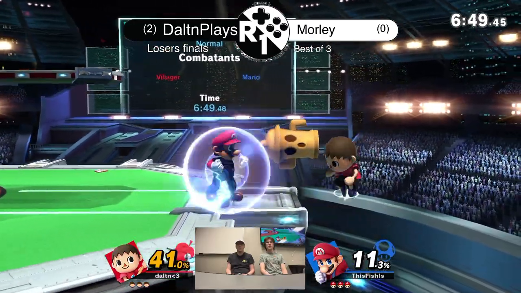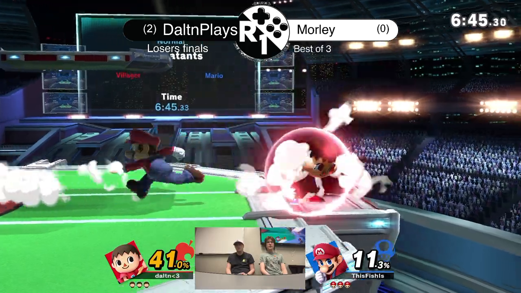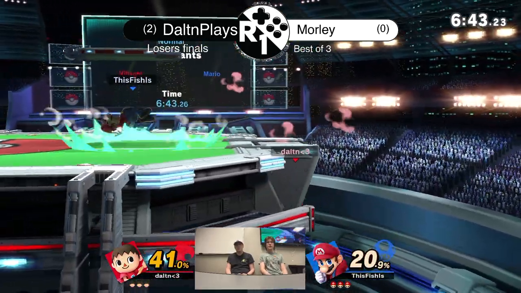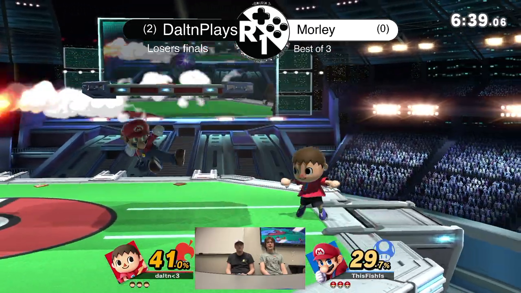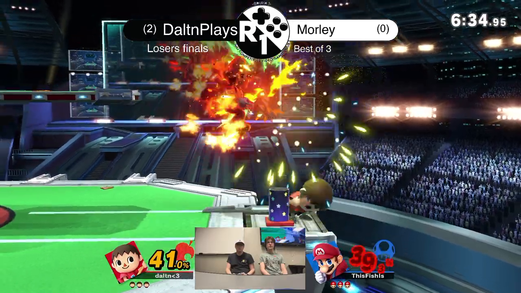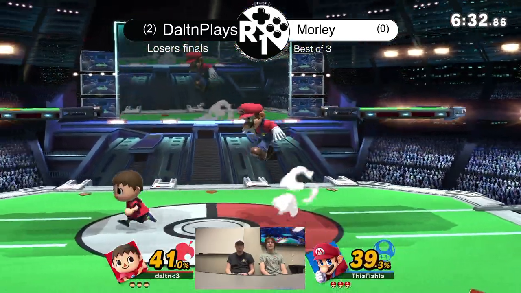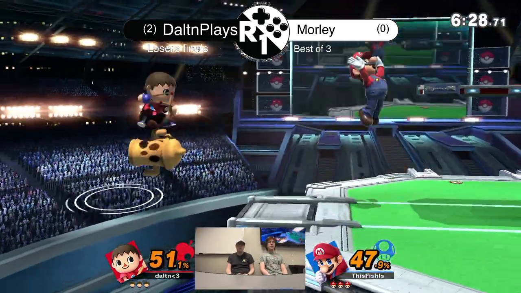Straight blows here and there, but Mikey seems to take the lead. Let's see how Villager will attempt to get out of disadvantage here. Goes off the ledge and gets a nice straight hit. He manages to keep the momentum, which is kind of nice. Nice up smash, kind of reestablish neutral, and they're back at it again.